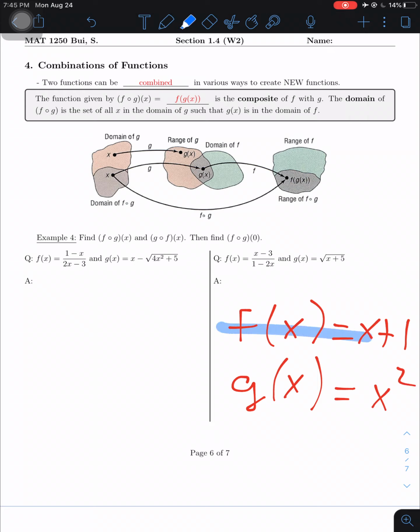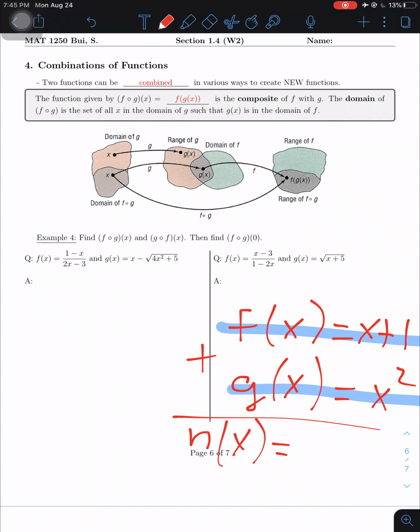Originally, this one is one function by itself, and this is one function by itself, right? These two have no relationship whatsoever to each other. But if you want to create another function, well, we can actually add them together, right? Like if you add them, you will have another function. It's not f, it's not g. Let's call it n of x, for new function.